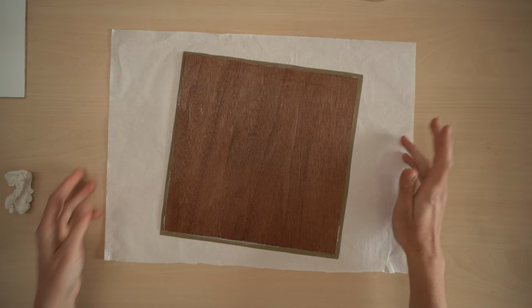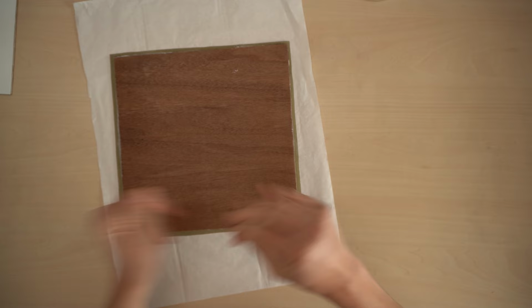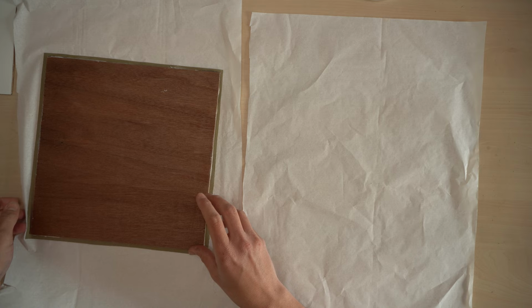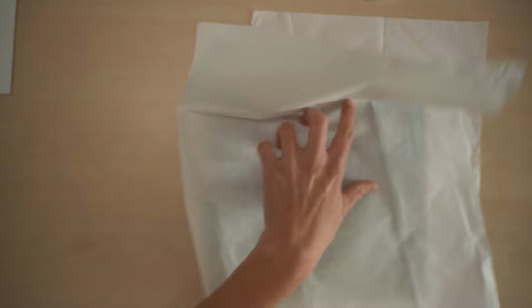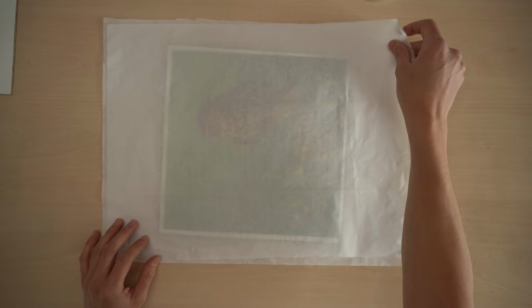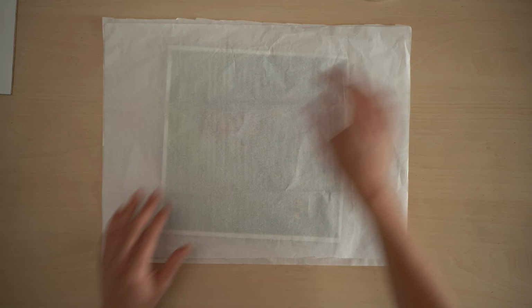So what we're gonna do now, gotta clean my hands and then put this piece on a new piece of paper, or just turn it around. Like this. So we got our painting on me. Put this paper on to protect it from my hands.